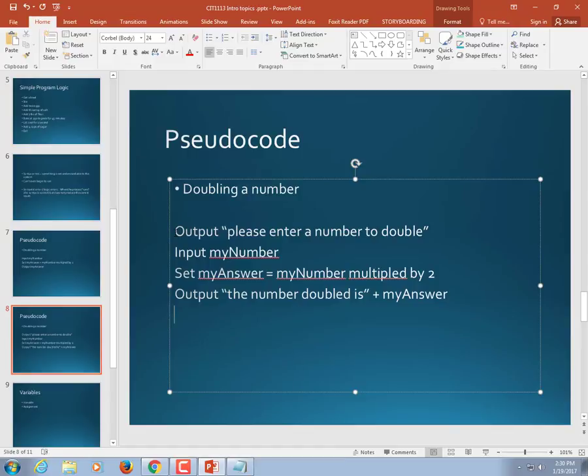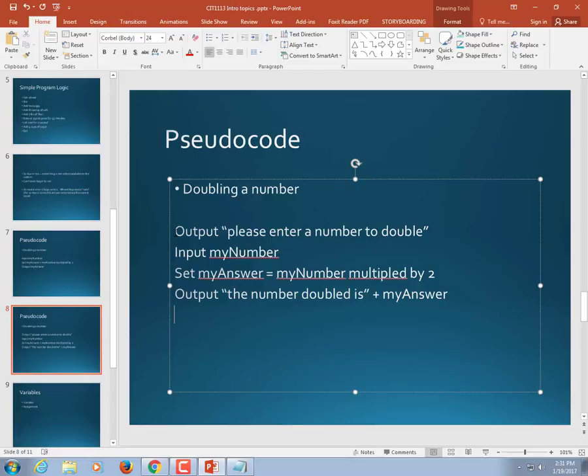That's getting closer to something that you might actually want to start working on a computer. You tell the user what they're doing, what they're expected to type in. Maybe the details have to be even more specific than that. Maybe we want them only to enter whole numbers. We let them input the value. The word input means that they have a chance to type it into the keyboard. Then we do this. Set my answer equal to my number multiplied by 2. Now that's totally not computer programming language in any particular type. We're using the word set here. Yeah, there hasn't been a computer program that used the word set for a long time.